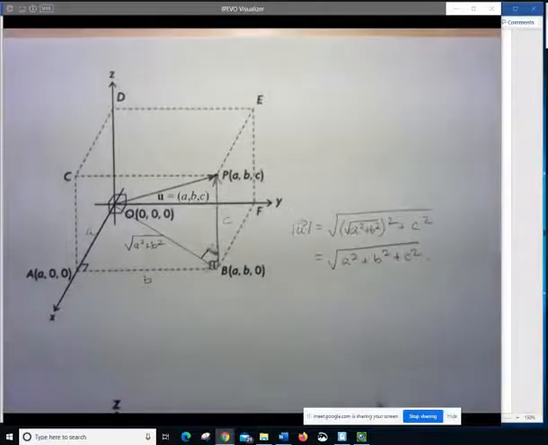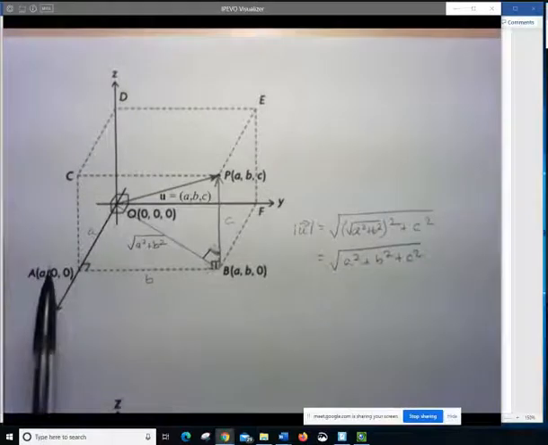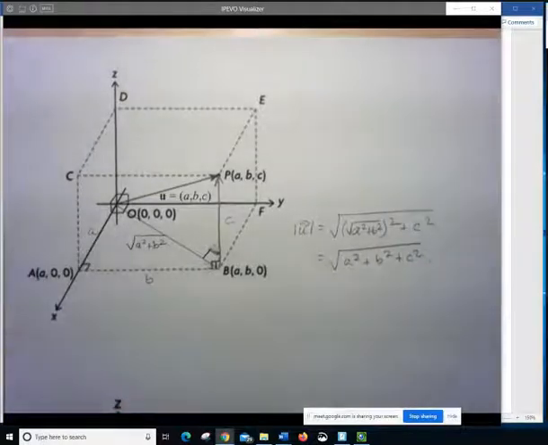So what do you mean by using components? Maybe I'm not sure what you mean by that. Because essentially A, B, and C represent the components of this vector. So can you elaborate on that question? Okay, so maybe, like adding all the components together if it didn't start at the origin.